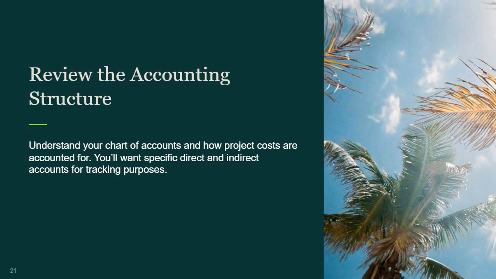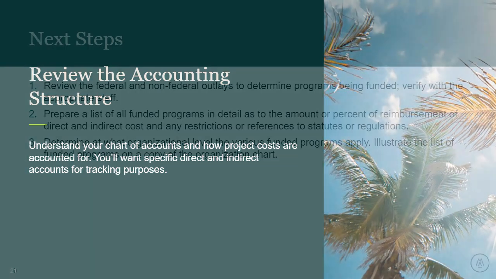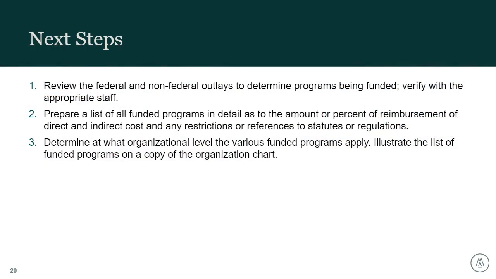And so, really looking at the last bullet here. Sorry about that. Determine at the organizational level the various funded programs and what applies. And so, really, how do you keep track of all of your programs, all the organization part, who the agencies are, who you're reporting to? That also becomes important, and just making sure communication is going all ways there.